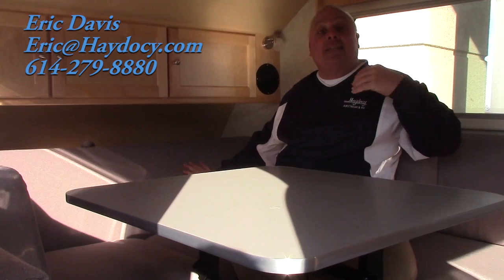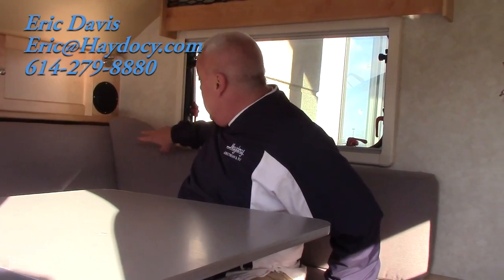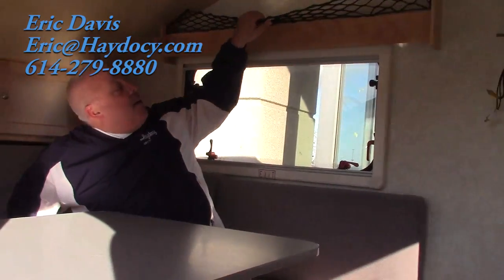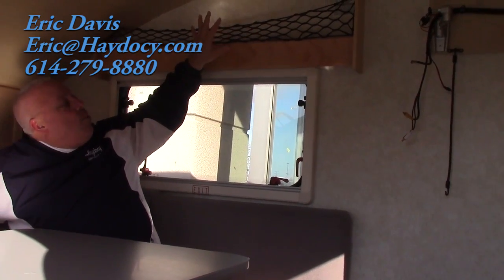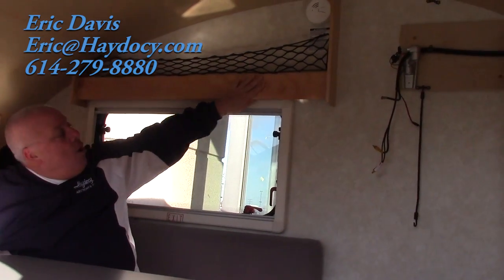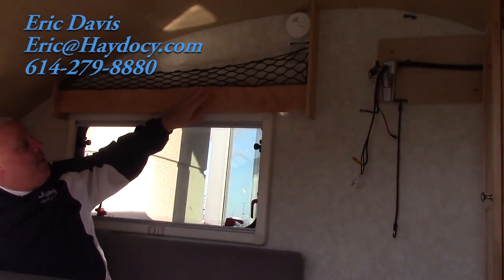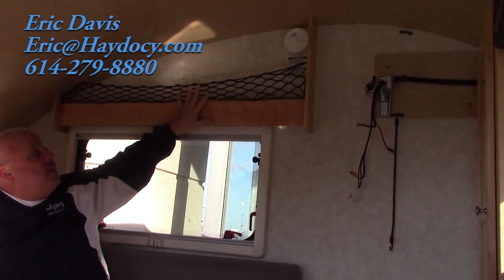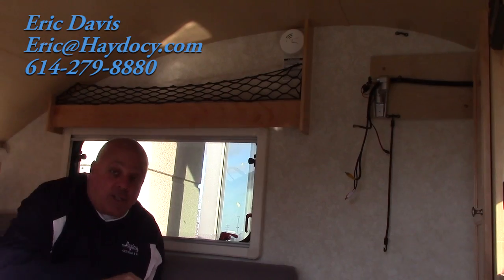That way I can access my entertainment, my TV, or bring it all the way up. By the way, storage behind there, and also your vented system. You've got LED lighting here. You've got all of the beautiful sound system, but also you have some fun stuff. How about this? First of all, they've gone to all birch as far as the valance system, but they have the ability here to do that fun stuff as far as storage is concerned.